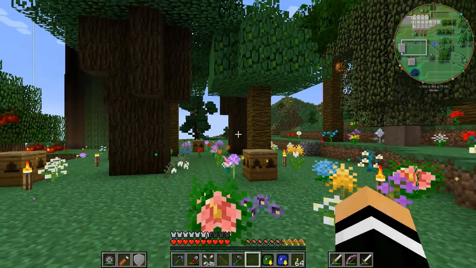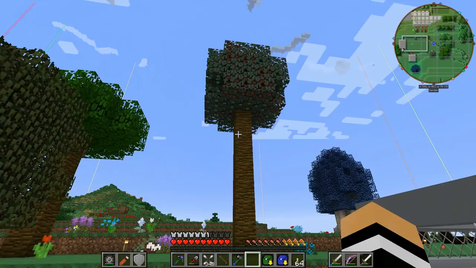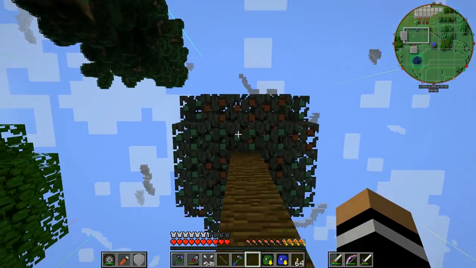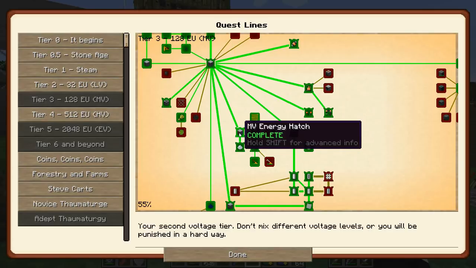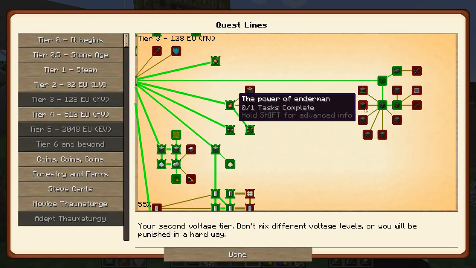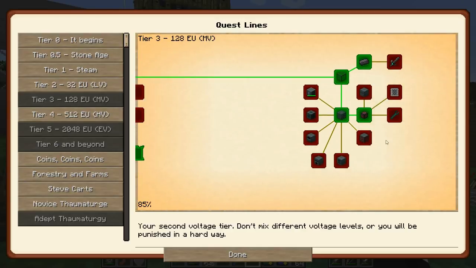We've got some trees here going. I'm still trying to work my way towards the coconut tree so that we can get seed oil. We've got a little bit of the way with that's jungle wood, but it is actually a Brazil nut tree, which is quite handy. So we've got our bees going for that. The other thing is I did a few of the Ender IO quests, and that's opened up a bunch more Ender IO quests. Let's just zoom in.